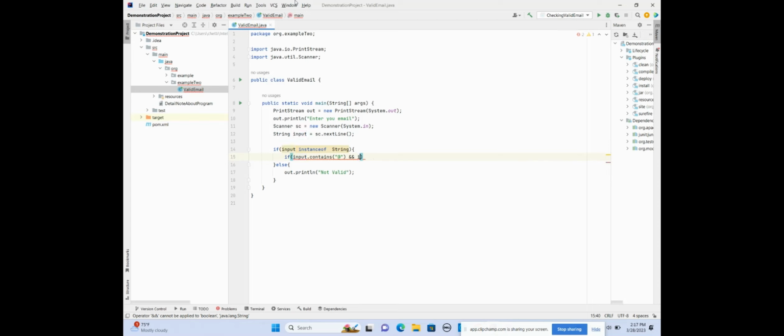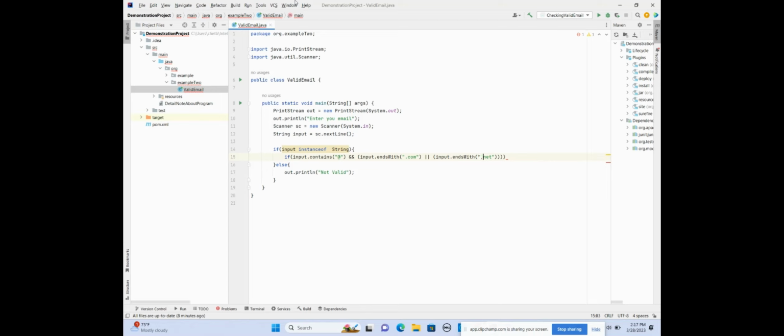So input.endsWith(".com") or input.endsWith(".net"), right?